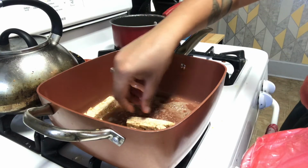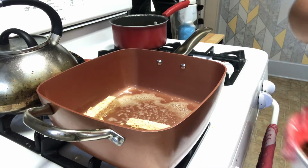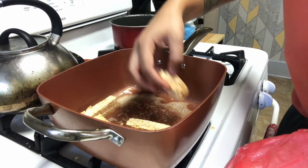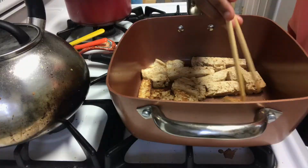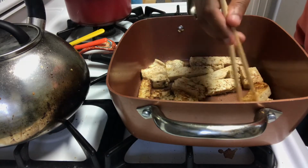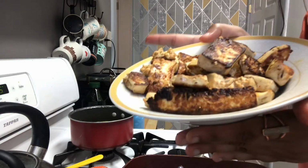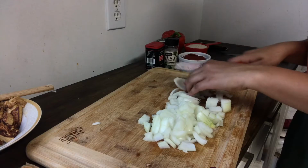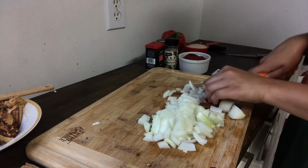So I added some butter to my pot and then just sauteed my tofu in the butter for a few minutes on each side until it got the color that I desired. You can see it here. Look at that. Again, this is supposed to be mimicking bacon, so definitely be generous with the amount of butter you let the tofu cook in. And then when the tofu is done, just put it on a plate to sit for a bit. And then we're on to the rice already.